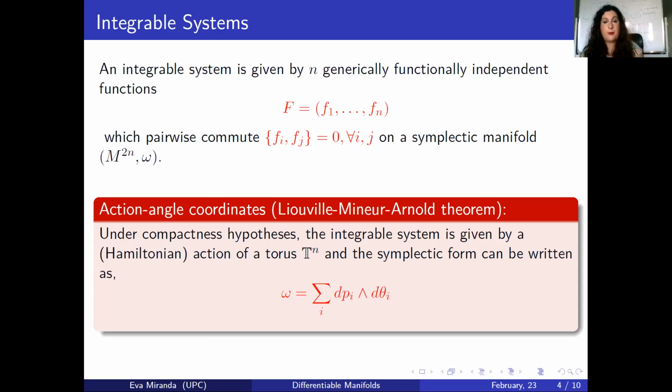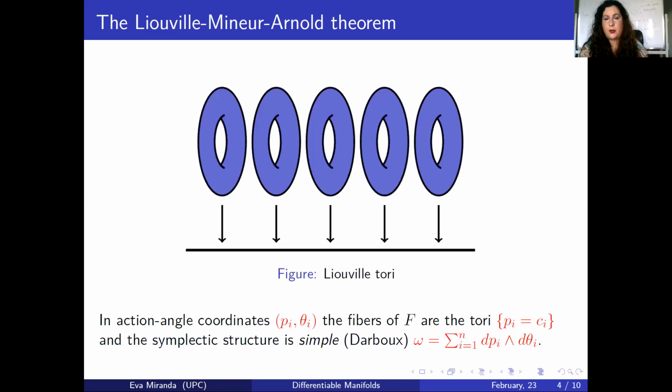So omega has a kind of Darboux type expression, so I only have one local model, okay? But that's more than Darboux, because I have one local model for both the symplectic form and the fibration, because F in this system is going to look as the p's, as the actions in these new coordinates. I may consider this integrable system defined by the p's, and omega looks like this. That's the action angle coordinates theorem, by Arnold-Liouville theorem, or Liouville-Mineur-Arnold theorem. Let me explain to you, okay, so that's a nice picture. So that's the first thing.